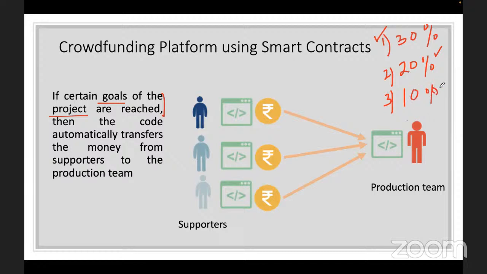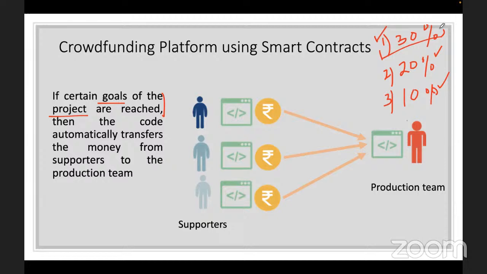So this is the amount that is going to be credited to the account of the production team, but they do not need to submit the hard copy. What happened in the traditional scenario? The product team will have to submit a kind of voucher, and this voucher will go to the account department, then to the audit, and the auditor will audit it. After the audit is successful, the amount will be credited to their account.